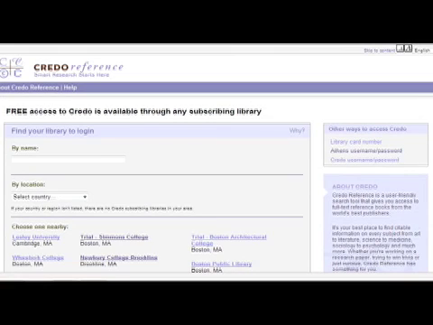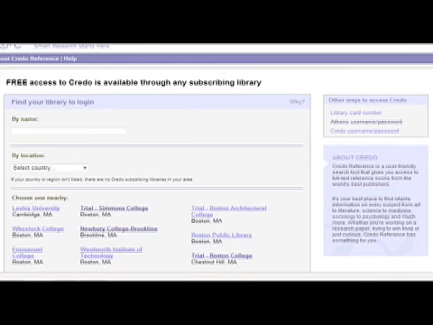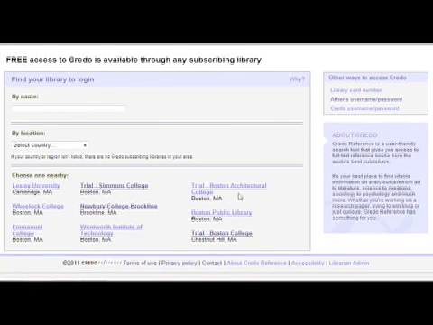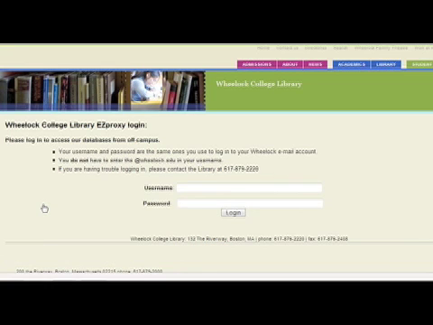I'm in Boston, Massachusetts. You can see that these are a list of subscribers in our local area. It tracked our IP address and came up with a list of subscribers in the local area. If I'm a Wheelock College student, I simply click this and put in my username and password. Once this process has taken place, we install a cookie on their machine, or my machine in this case, that will enable the student access for up to a year with logo in the upper right and pre-populated results below.